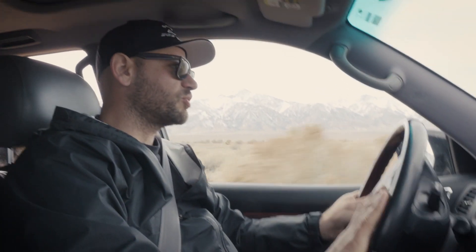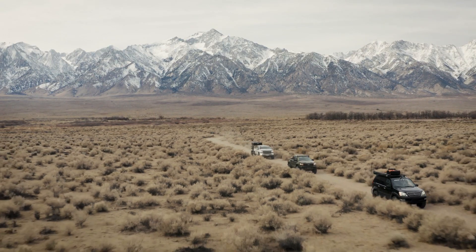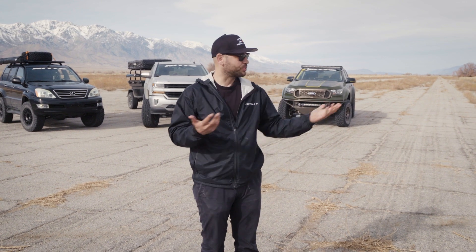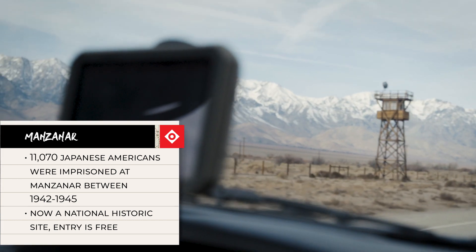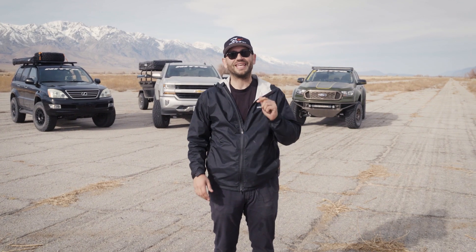The cool thing about this road is it's pretty much a very low-traveled road and it's just us back here. It's a nice single track through varying terrain — we just did a river crossing and we're heading into some higher ground. After we're done with this road, we're going to head off into the Reward Mine Road, so this is the very last section of really easy off-roading. We're stopped here at an old decommissioned airport — the Manzanar Airport — with weeds growing through the runway. Over on the right is the Manzanar Historical Site, the World War II internment camp used to house thousands of Japanese Americans. You owe it to yourself to go check it out. But to the left, the road continues and we are headed into the Reward Mine.